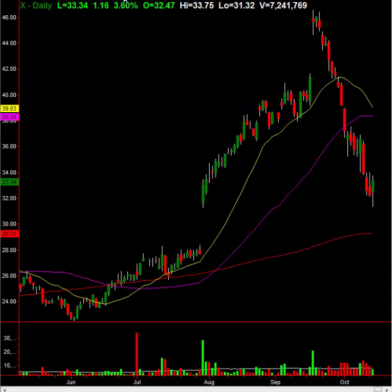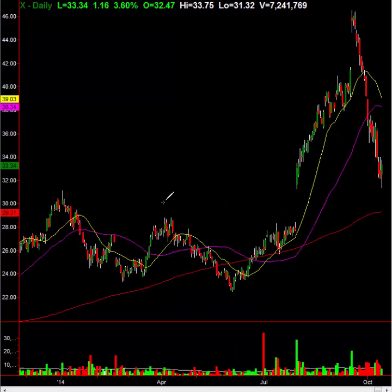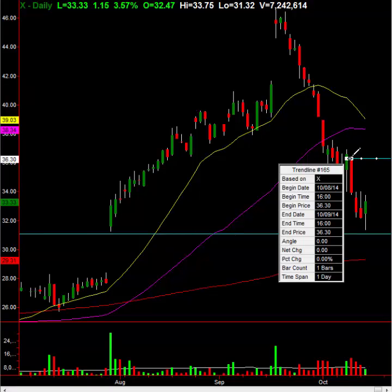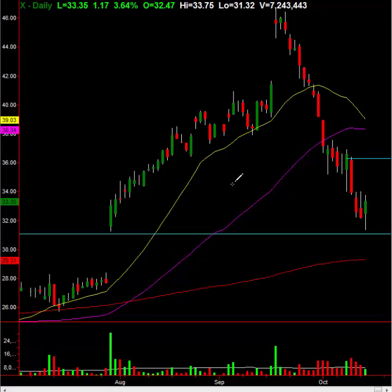All right, a couple other beaten down stocks bouncing today. Look at this. Beautiful bounce on U.S. Steel. I've been expecting a bounce on this, but look at the place it's coming off of. Check this out, guys. See this high pivot here? Put a trend line there, connects to this gap up high, and look at what you retrace to. I actually think you're going to see U.S. Steel surge upwards of here. This is where it's going to go before it starts to stall out, and this is a price of $36 and change. So I think you'll see 36 and change before this really stalls out.